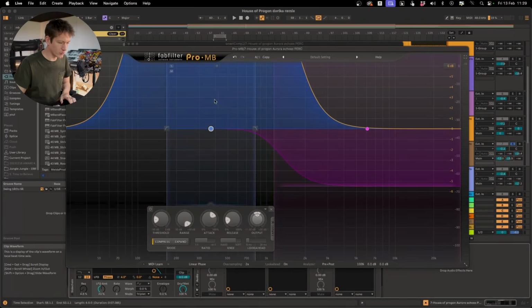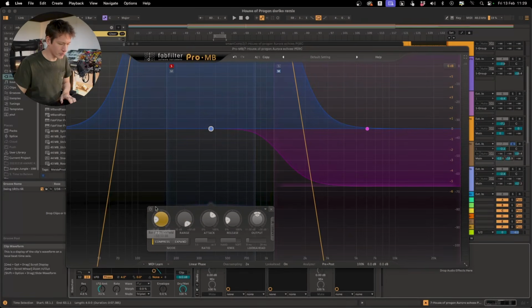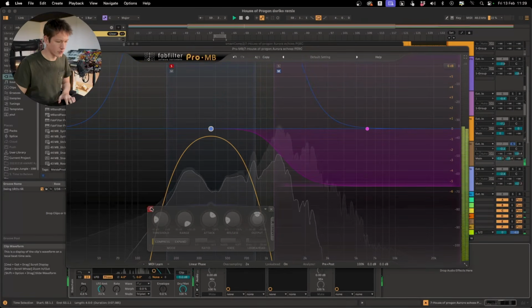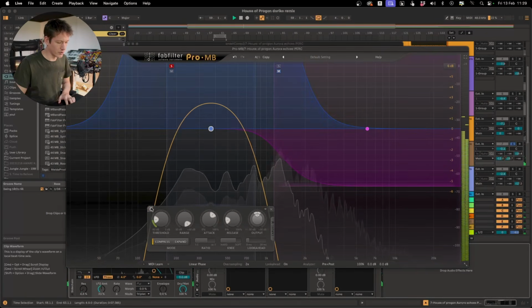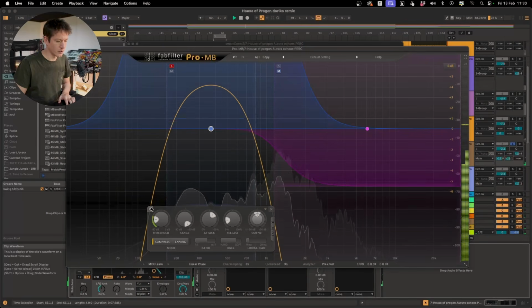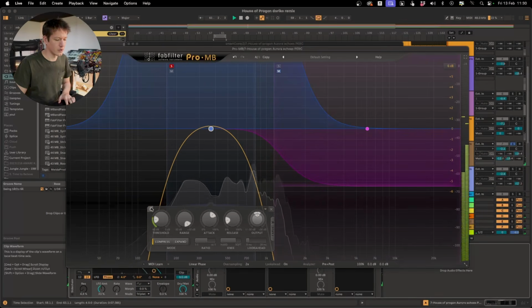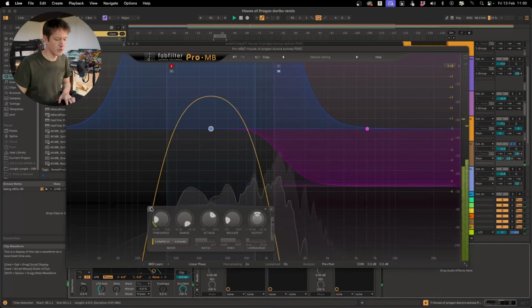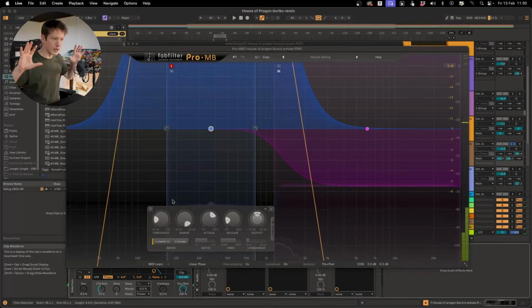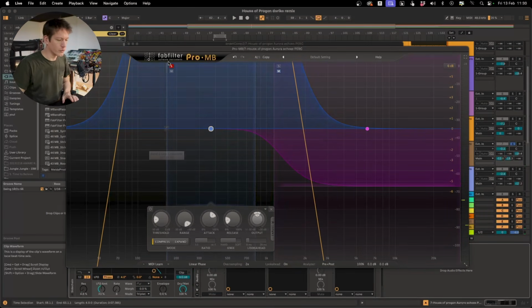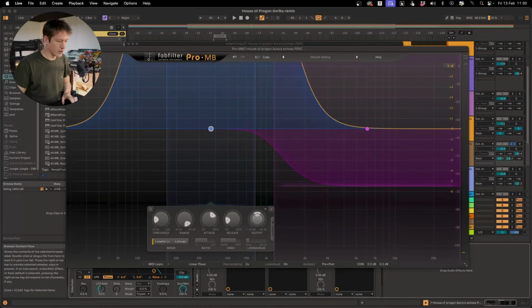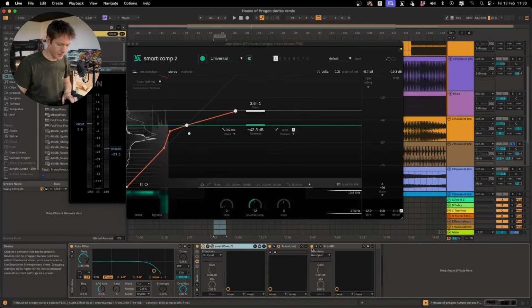Let's listen to this low mid part without the compressor. And with the compressor. Here again, attack and release time are very important to get it in the right groove. Let's listen to the whole thing without the Pro MB.